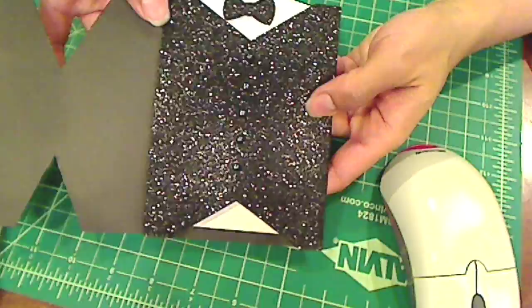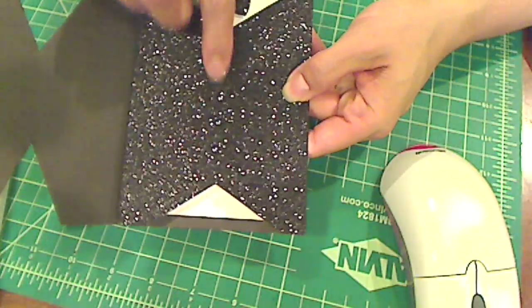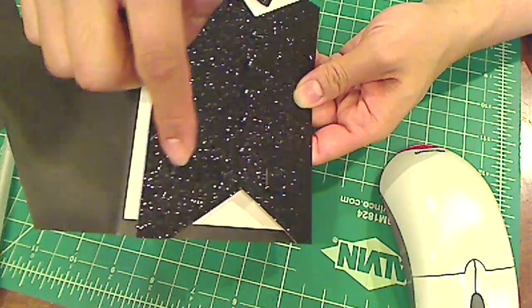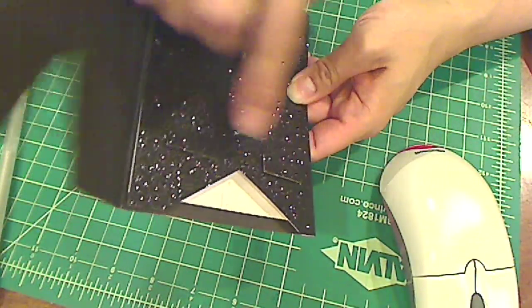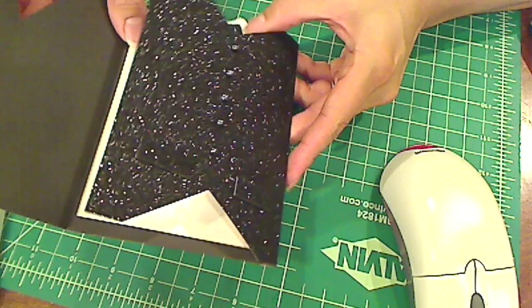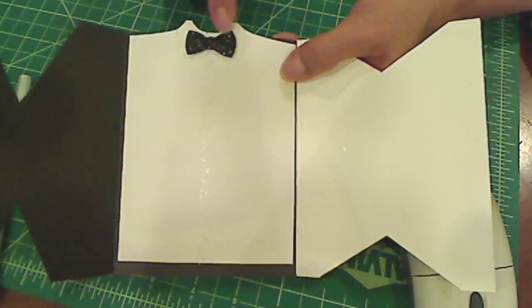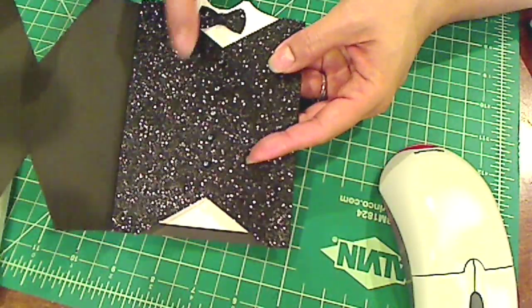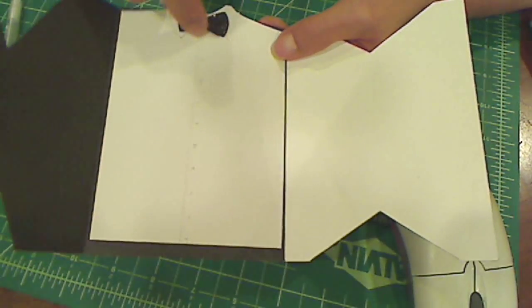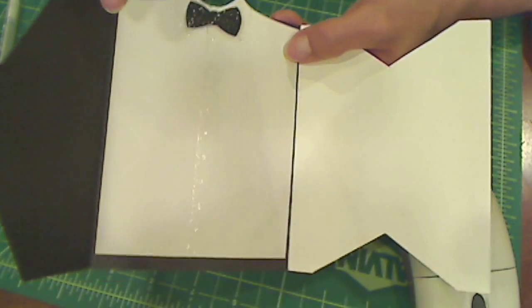For the inside, I used a sparkly cardstock that I got from Carrie Love Cat — thank you, Carrie. I added the smaller version of these dots for the buttons on the vest. I also added two little pockets here and popped those up on foam dots. Then for the next inside, I made a shirt — I cut around to make a collar and cut a little bow tie out of the matching paper. I used the clear Jelly Roll pen to make the front of the shirt, the collar, and the little buttons all along the front.